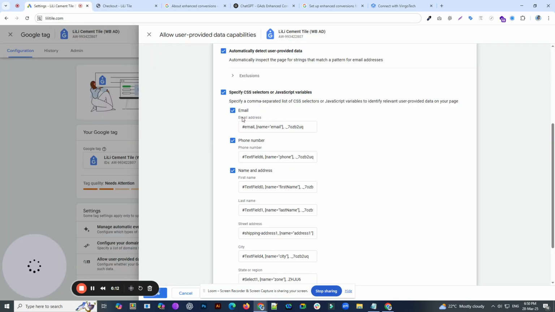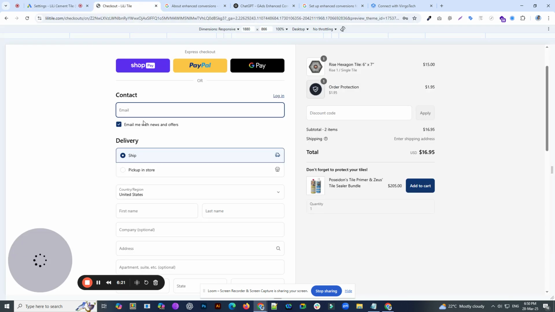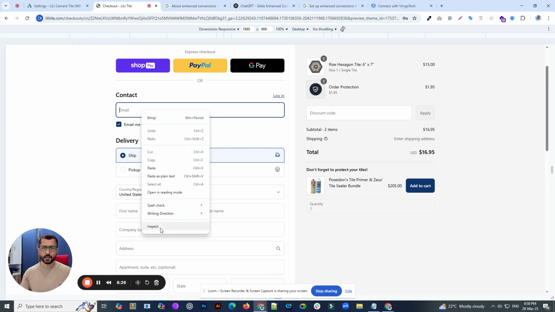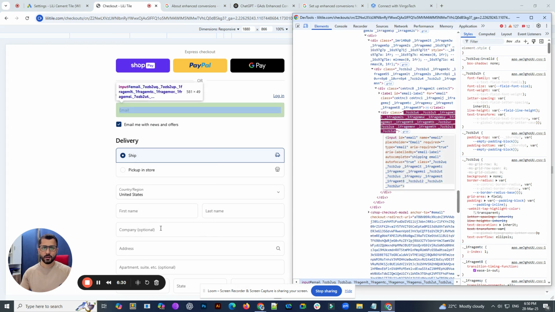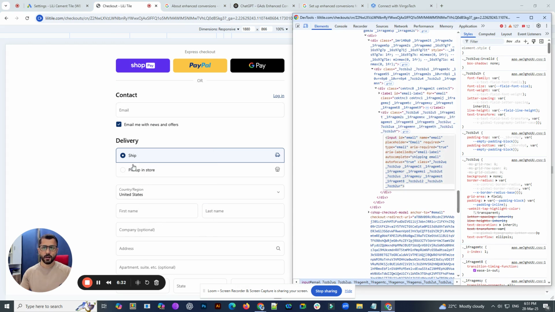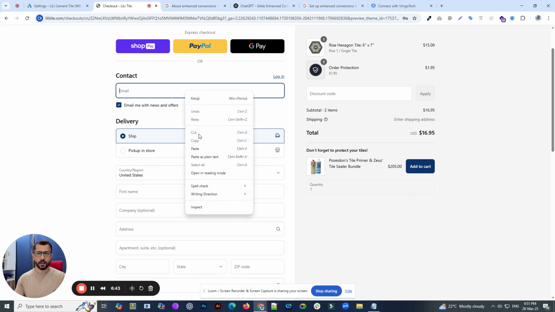So if we go to Google and take a look at the first field for CSS selectors, it says email. So you're going to have to go to the email section of the form and right click it, go to inspect elements if you're on Chrome browser. If you're on another browser, you'll have pretty much the same option. And once you do that, this part of the code is auto selected here, right? So let me close this, open again.